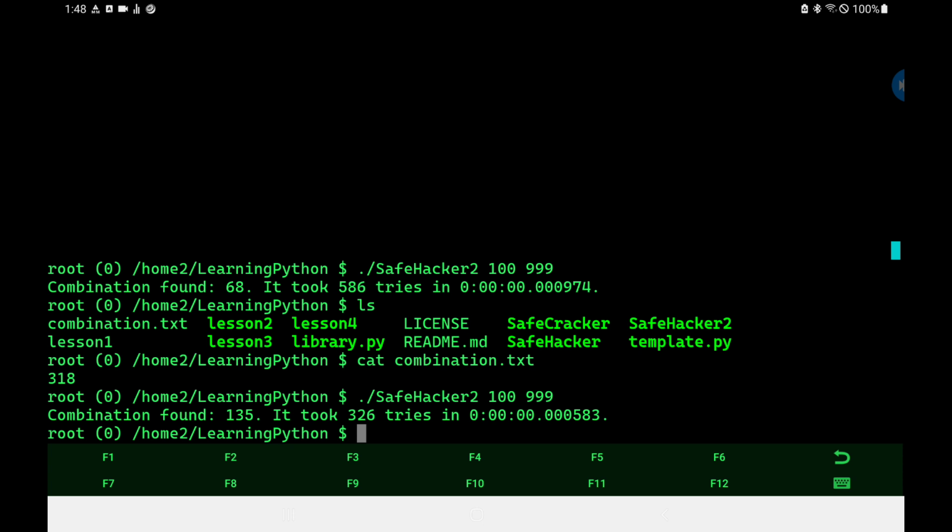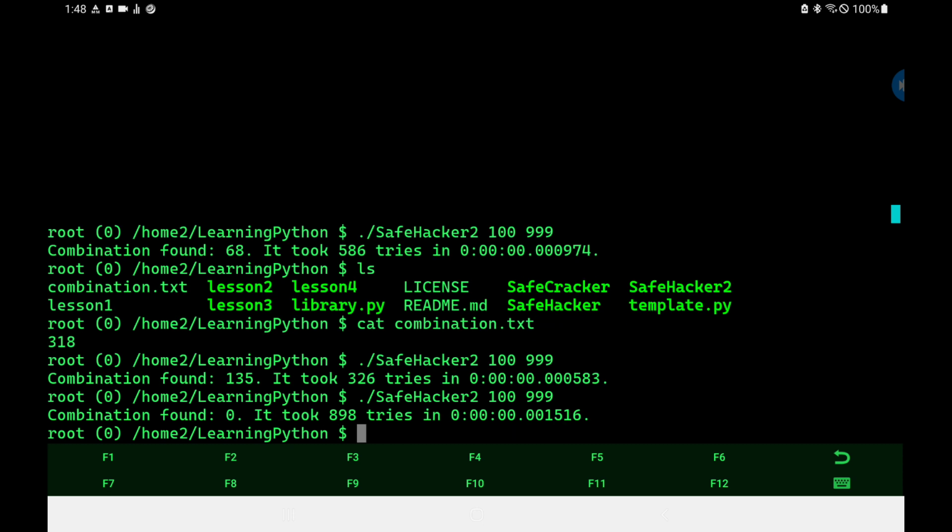This time it took 326 tries versus 586. So the combination is wrong. But we're beginning to see how the tries are completely different over time.